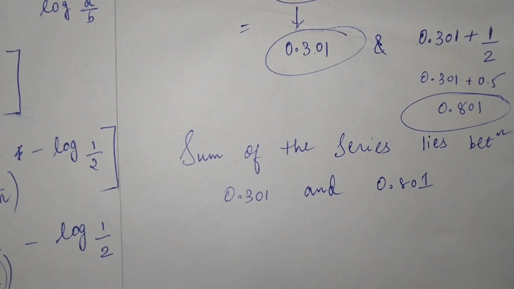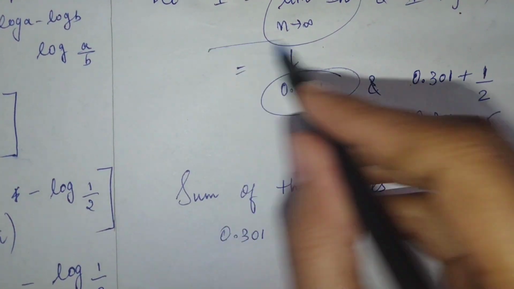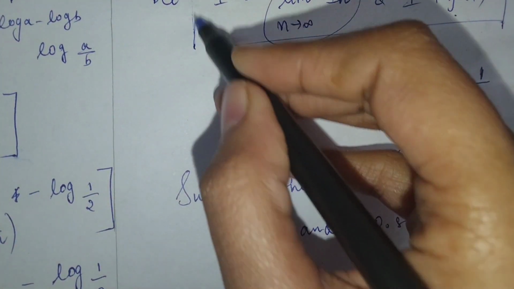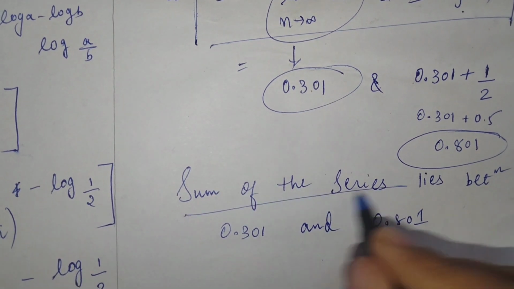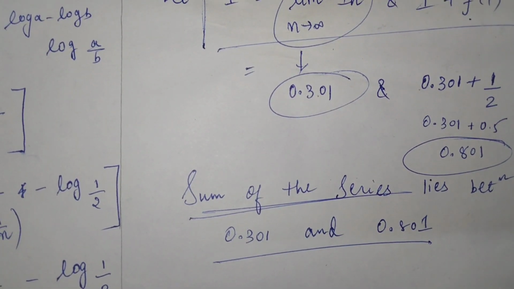It is not necessary to find the sum of the series, but it is better if you find. Okay. And sometimes in the exam, if it is asked to find the sum of the series in the MCQ or in the 1 mark question, then you can easily find it by using this formula. Okay. Sometimes they can also ask in the example that check whether the given series is convergent or divergent, and also find the sum of the series. Then during that time you can find the sum of the series.